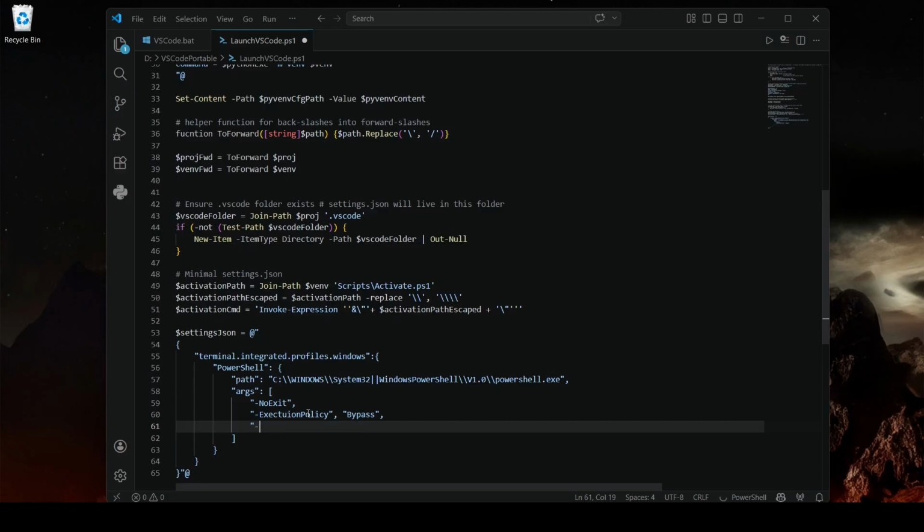Then our command is going to be our activation command.